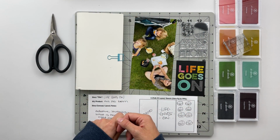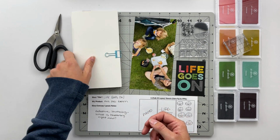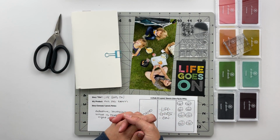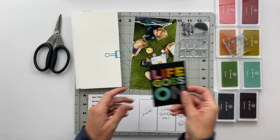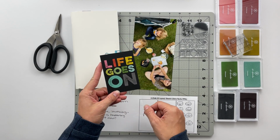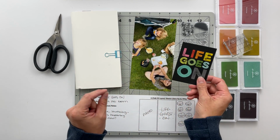In today's video, I'm going to be completing a spread in my pocket page notebook using the August Stories by the Month kit from Ali Edwards from 2021. So for this layout, I was inspired by this card right here that says Life Goes On. And I love how there is a rainbow of colors on this card.